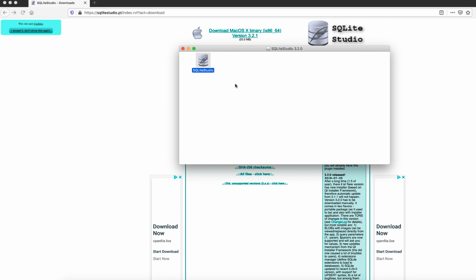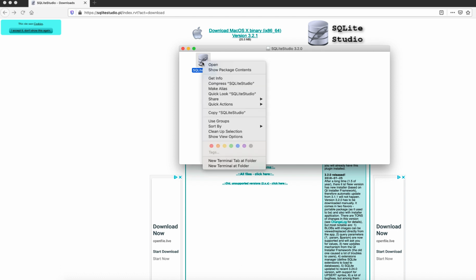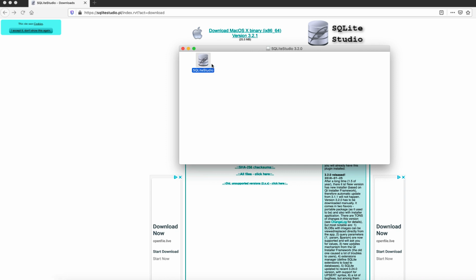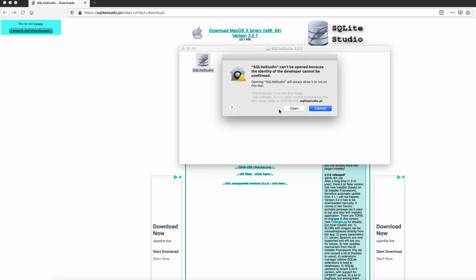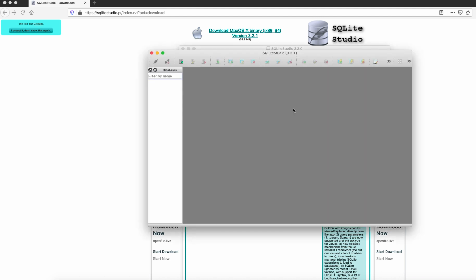It's pretty similar in a Windows computer too, or in a Windows OS. It does the exact same thing. Just unzip it, and then you have the file. One thing I have noticed, it might be a setting in this particular computer, is if I double click it, I get some error message saying that it won't open, it looks like because the publisher is not known. But if I just use right click open, I don't have that issue.